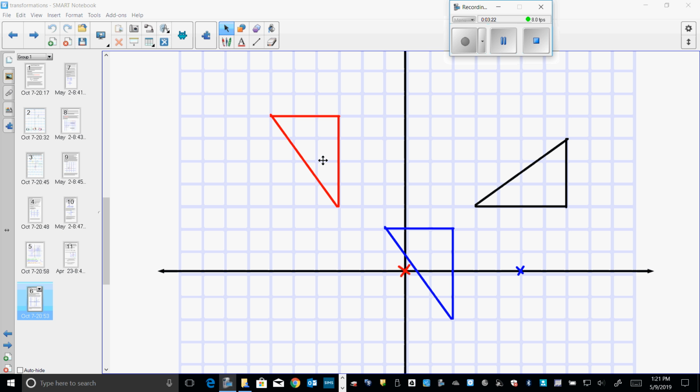Now, sometimes they will say about the point given, so they may show you where the center of rotation is. Sometimes they will give it to you as a coordinate, so you need to make sure you know your coordinates, which value comes first, how you actually got that point. Sometimes they use the word origin. If they use the word origin, do you know where the origin is? The center, or in other words, which coordinates does it have? 0, 0. Yeah, so if they use the word origin, that's where they're talking about.